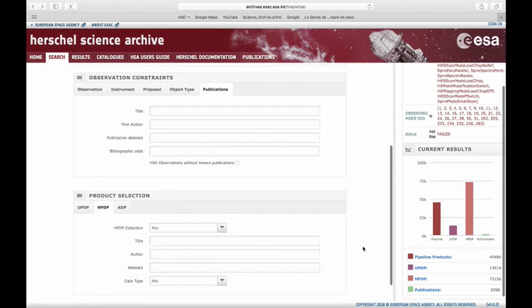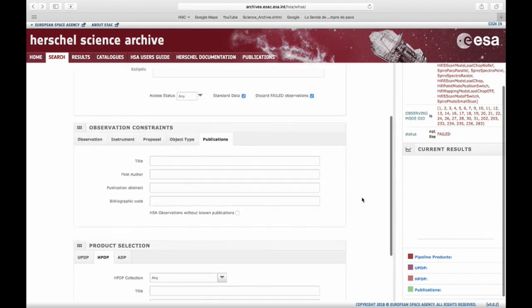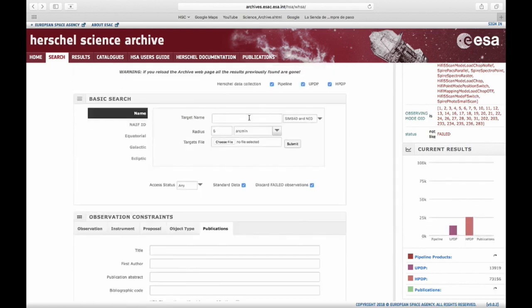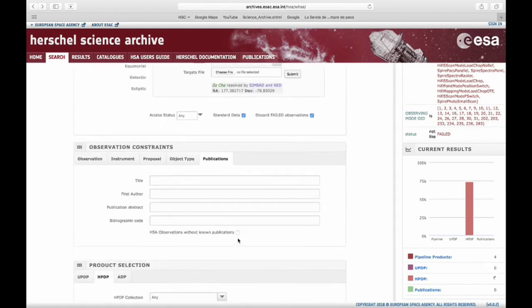For instance, make a query by target for DZ Chamaeleontis, for all instruments, for all modes, and for observations without known publications.